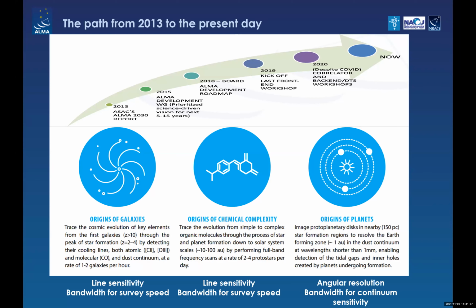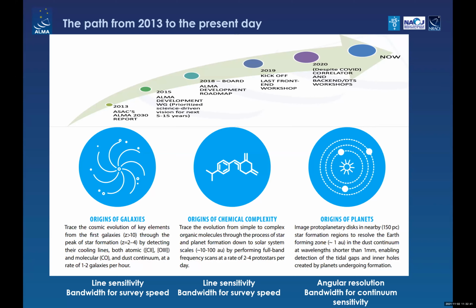Really looking to the origins of galaxies, the first galaxies back at redshifts of order 10, 12, possibly 15, through the peak of star formation to the present day, with some very challenging detection rates. Same with also the origins of chemical complexity, basically tracing the origins of molecules from the beginning of the universe through to the present day, and also looking to better understand the origins of planets and planet formation, particularly motivated by the successes ALMA has had with its observations of protoplanetary disk systems, which has now become a big part of our fundamental science contributions, and with a view to trying to get more resolution to actually study these systems in higher detail.